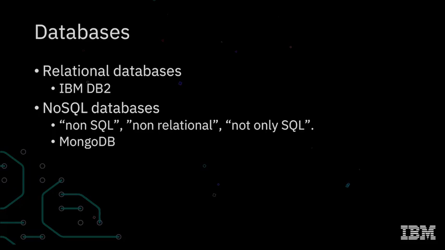NoSQL is a catch-all term referring to non-SQL or non-relational, or more recently, not only SQL databases. These databases use a method for housing data that does not impose a schema on those data. This trade-off gives you greater flexibility in what and how data are stored, but at the cost of increased traversal times when searching the database.